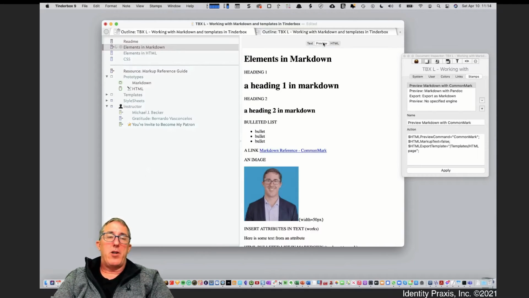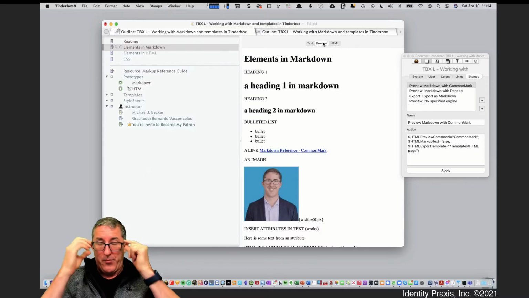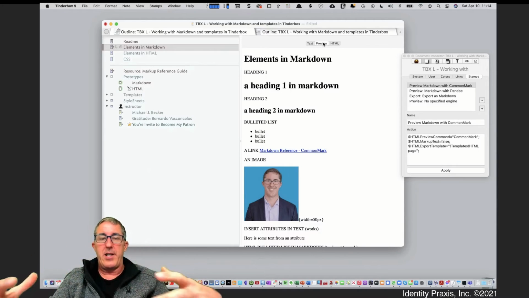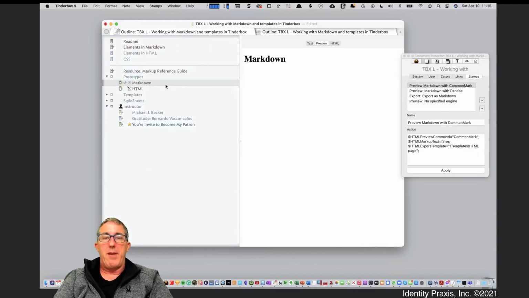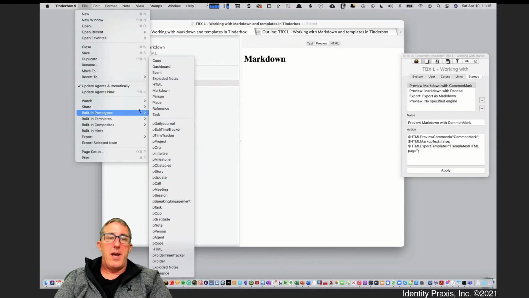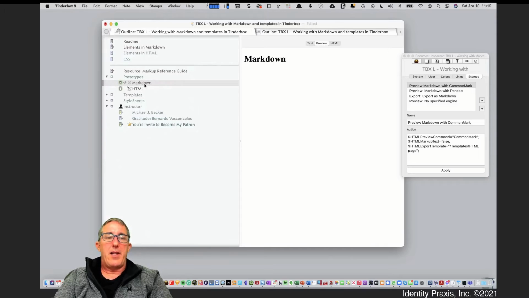The other thing I want to show you is when we look at doing this in Tinderbox, there are some really exciting capabilities within Tinderbox. So for example, you're aware of prototypes. When you want to create a Markdown file with a prototype, well, what does that really mean? You can go to File, Prototypes, and add Markdown. Okay, and you'll see, that's my Markdown prototype.